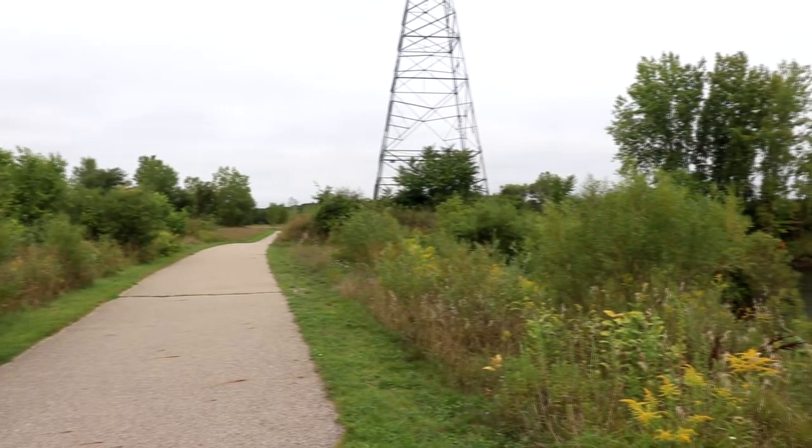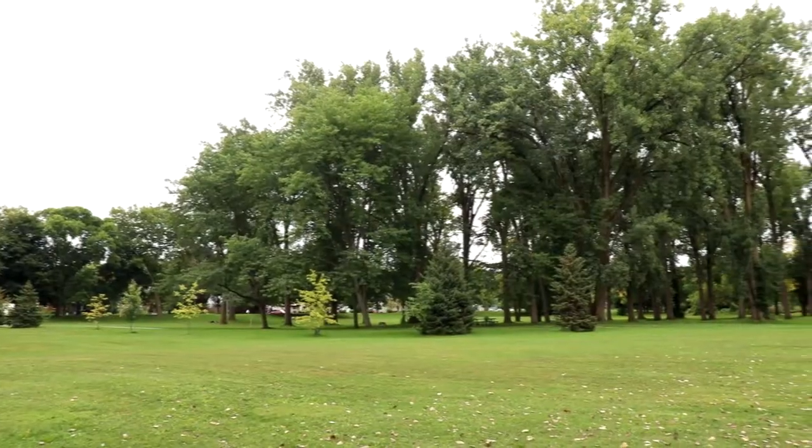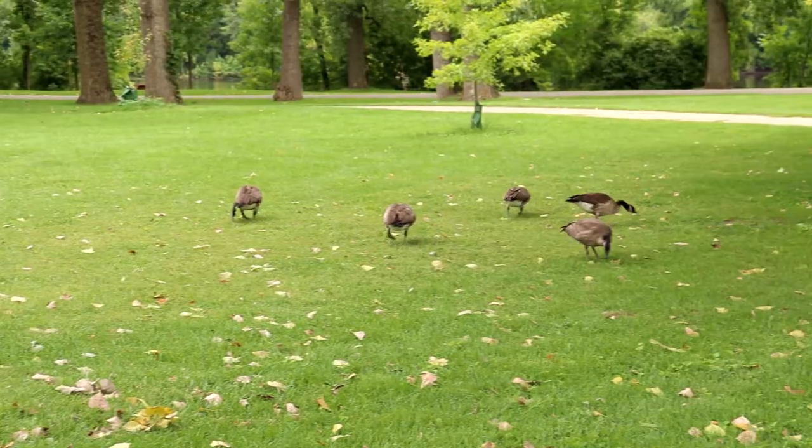Here we are at our last stop in our visit to Grand Rapids, Michigan. This is Riverside Park. We have over 100 acres of baseball fields, disc golf course, soccer fields, a lot of picnic areas, areas with some grills, and of course, the Grand River. This is actually a little marsh area right here, but we'll see the Grand River just in a bit — it's just over that way. I figured I'd check out one more park that's a lot closer to Grand Rapids before we conclude this video.